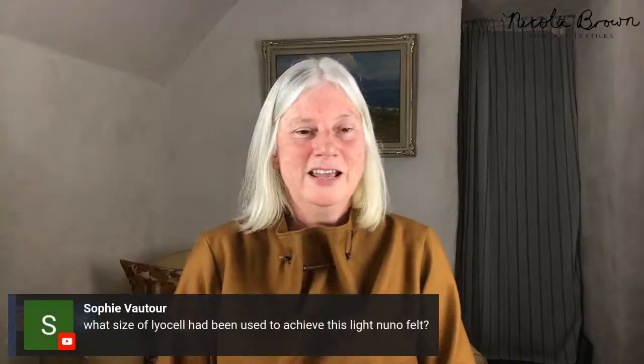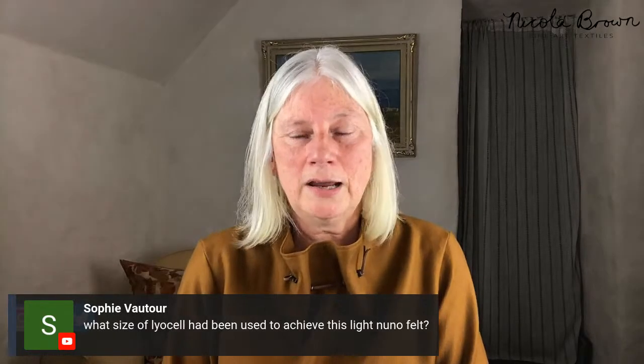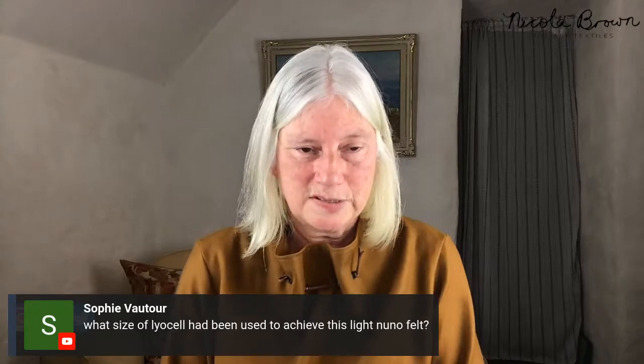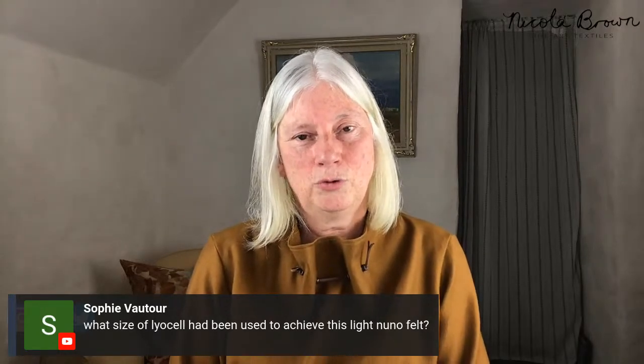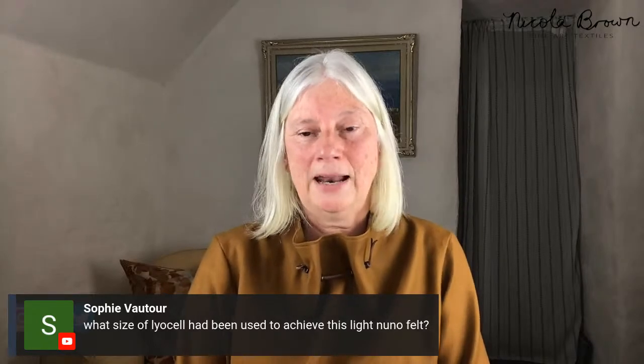I can't say any more than that. Here's a question from Sophie. So the light Nuno felt, it was a very large piece of silk, not lyocell. It was silk with a very small quantity of merino, 19.5 micron merino, and then there were embellishing fibers.